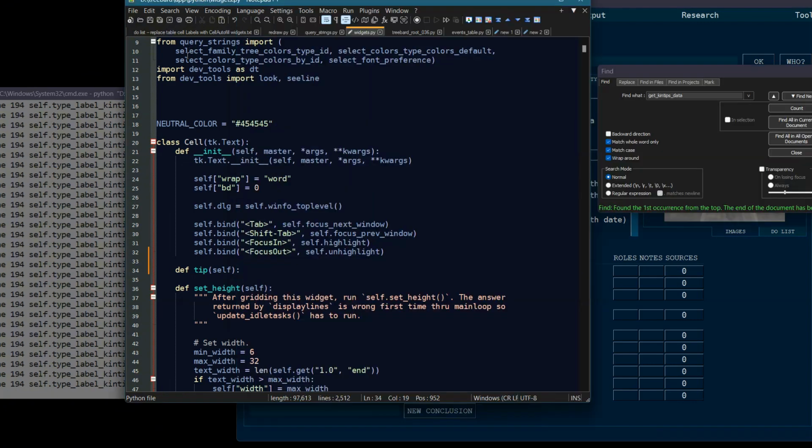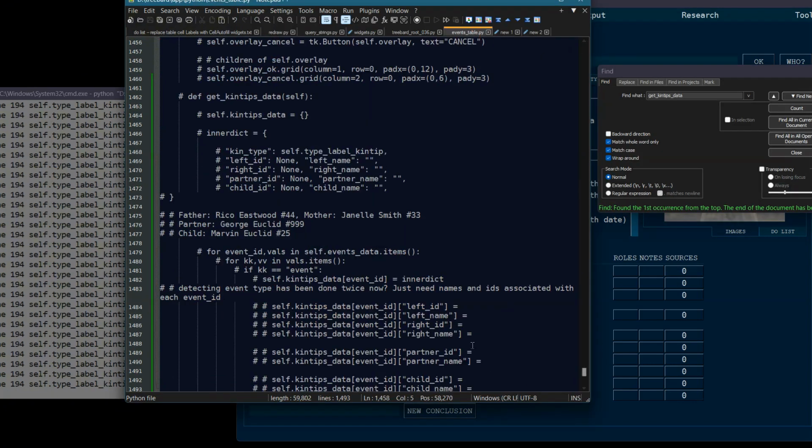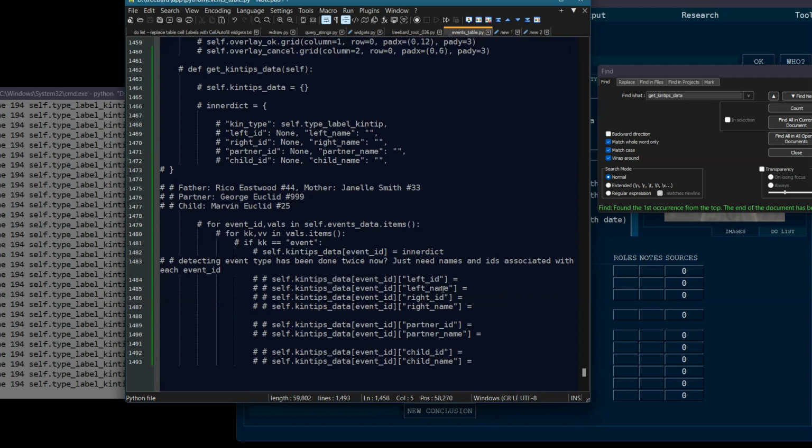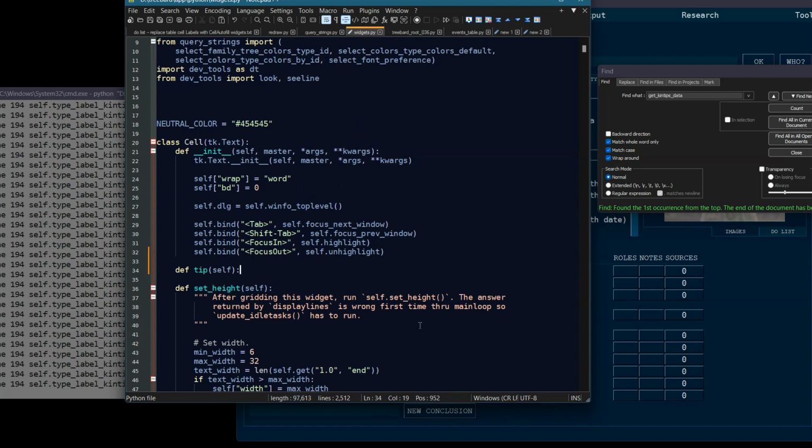Say, for example, here, we were wanting to save left ID, left name, right ID, right name, and that's for mother and father, and then for spouse and child. We want to save all these, so we could have a dictionary inside of this class. Remember these 8 things plus the event ID, that's 9 things. So let's put that dictionary in here. A dictionary, not a function. We can put a function too if we want, and I'm sure we will, but I don't know what yet.